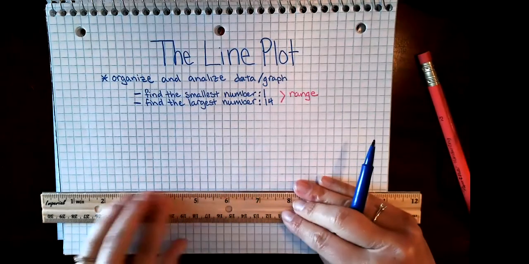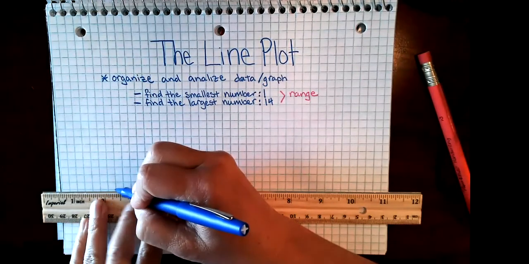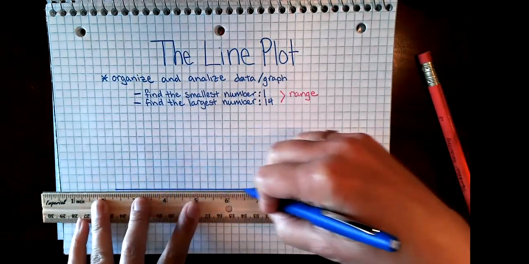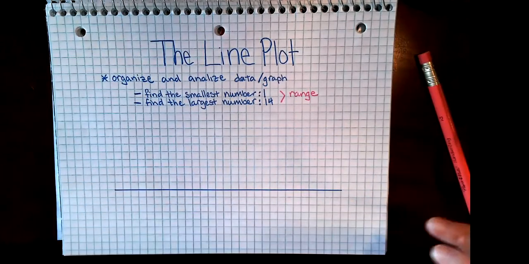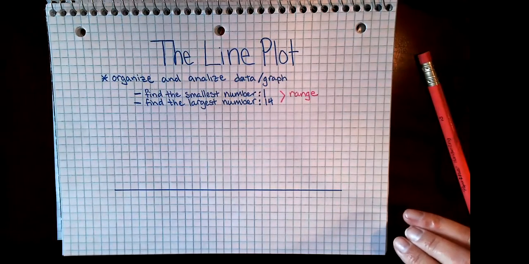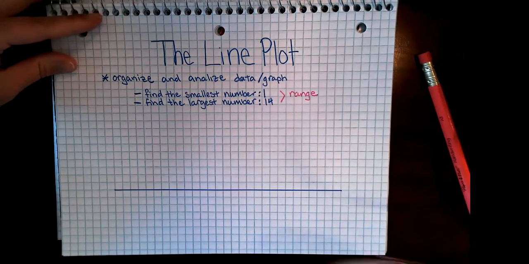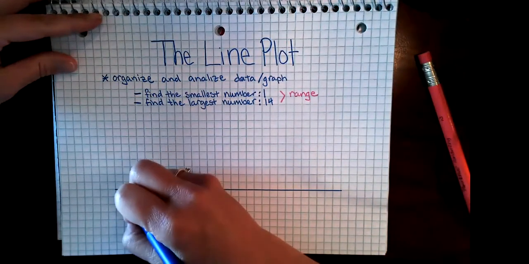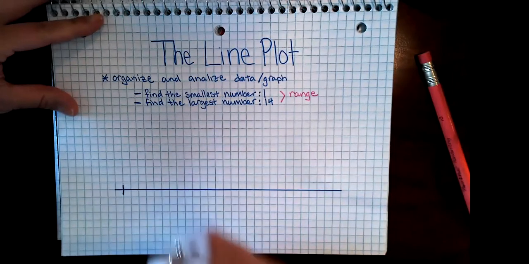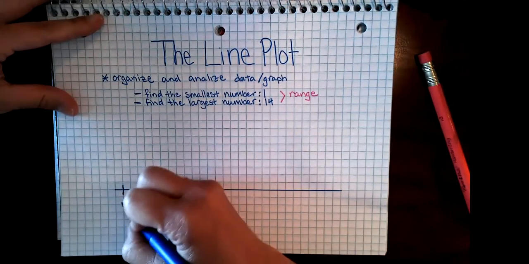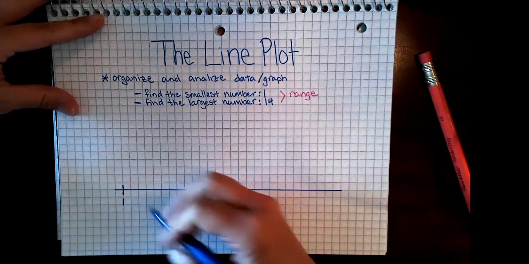Okay, so I'm going to make a nice straight line. I'm going to try to make it long enough here. Now remember, boys and girls, you can always pause, catch up, or watch it over again. Now I'm going to make some tick marks. First tick mark I'm going to make is for the number 1. And I'm going to go up by ones.